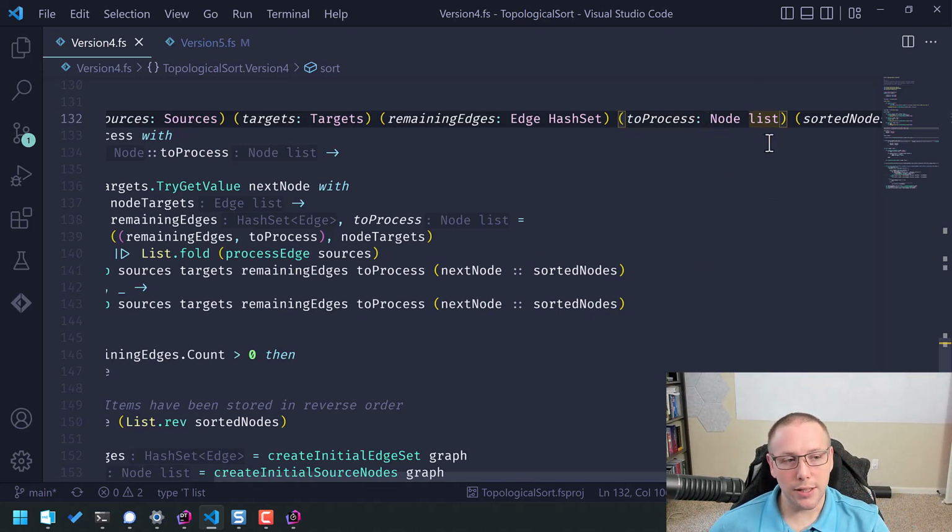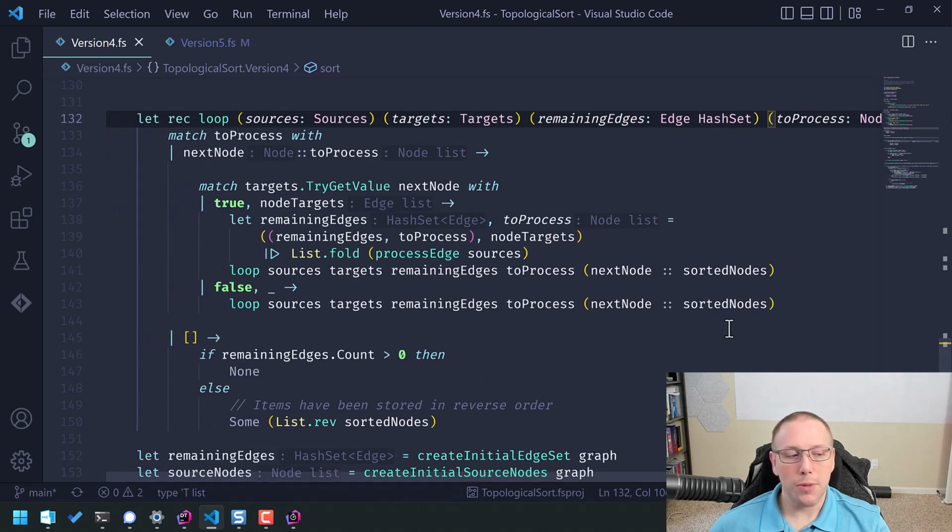So linked lists are possibly one of the worst data structures when it comes to data locality and therefore cache misses. So this is not me saying lists are bad. Lists are fantastic and can be absolutely the right choice in a lot of situations.